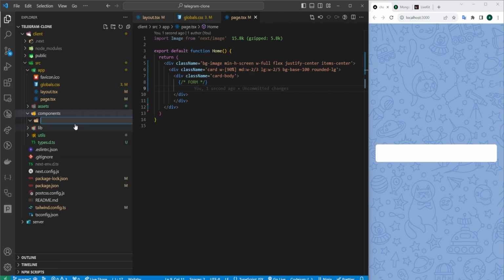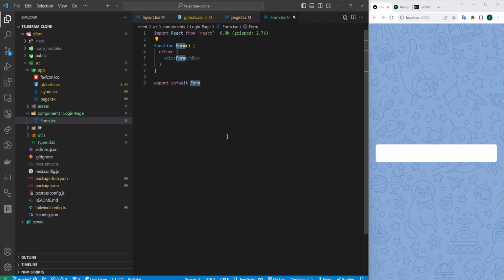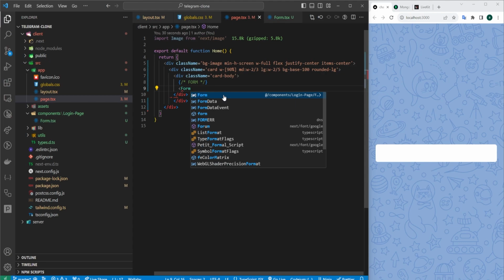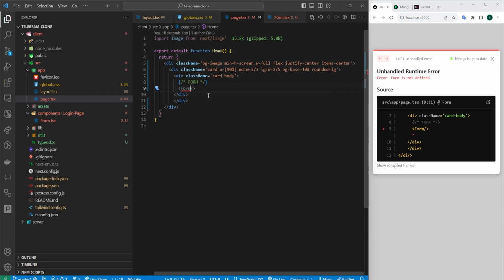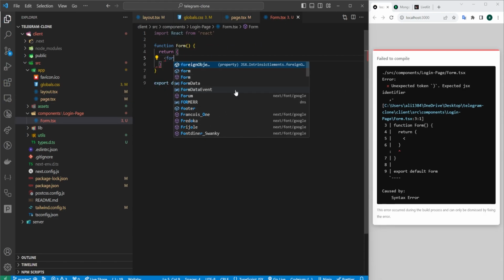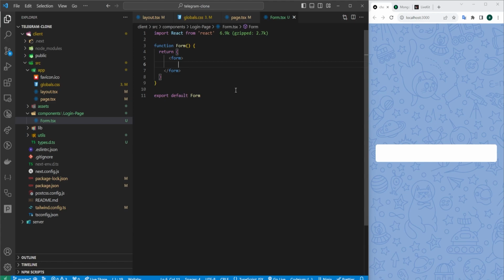Create a new folder called login page. Create a new file in the login page called form.tsx file and write RFCE. Then let's import it in our page.tsx so we can see the changes. Let's head back to the form component and delete the predefined div, and now create a form tag, and first we will have the avatar component. Give the form class name of flex column, and gap of 5. We will go back to the avatar, but for now let's create the rest of the form.